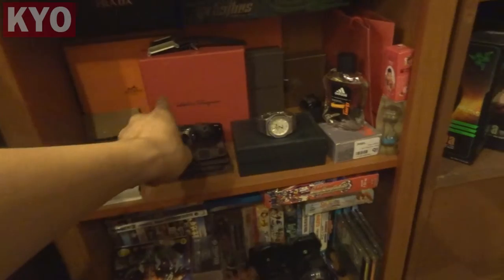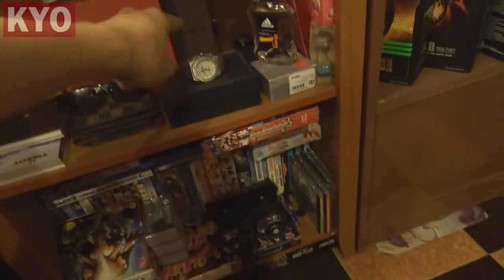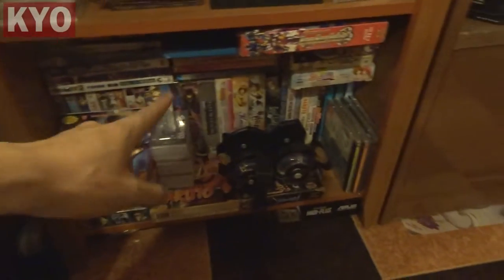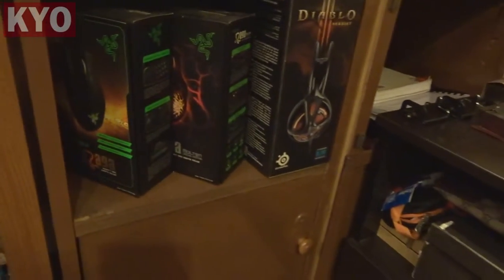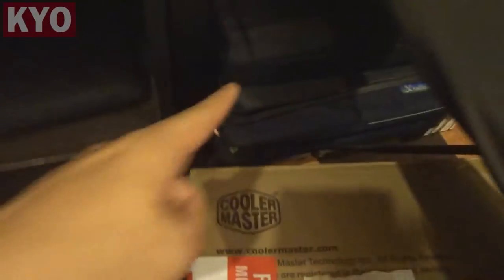We have Prada, Hermes, Razer Goliathus, Louis Vuitton, Moriguchi box over there. And then right over here is my anime collections on tape, my name cards, and more Razer products over here. I love them, as you can see. Yep, dumbbells. All these cabinets and some random miscellaneous bags, random miscellaneous stuff. It's totally not organized. Lots of bags over here. And what else? What else did I miss over here? Oh, this random thing, random cupboard, drawer.